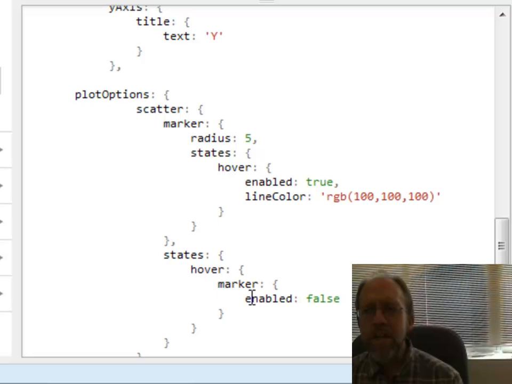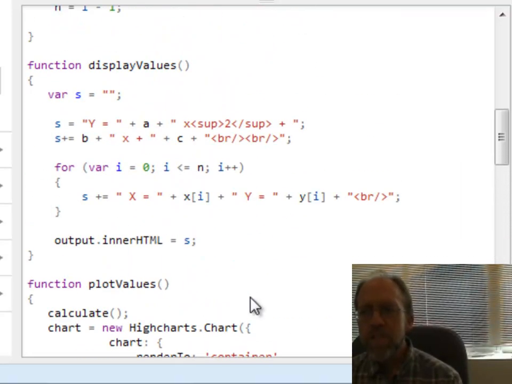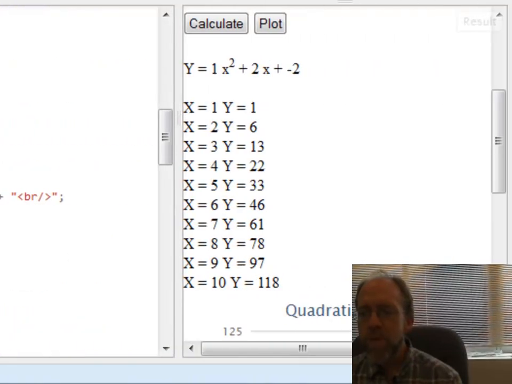So I'm keeping with a very nice, tight syntax and logic. So I'm going to go through display values a little bit here. I define a string variable. I put, just like I did before, the y equals 1x squared plus 2x. Okay, it puts that in there to show what the equation is. And then I run through a for next loop where I output both the x and the y values.